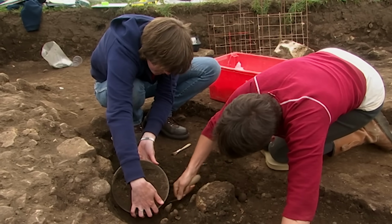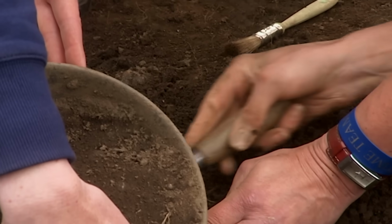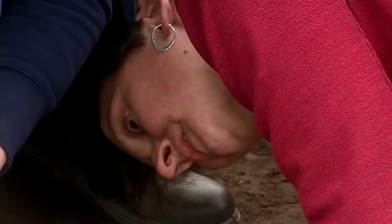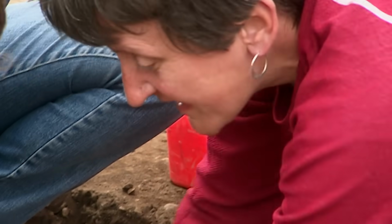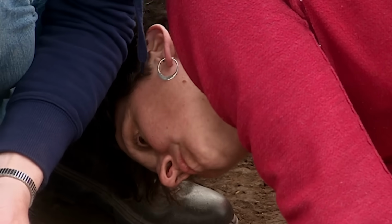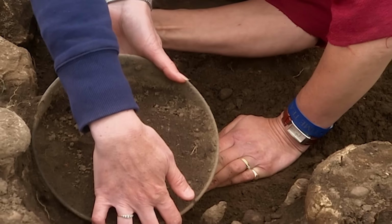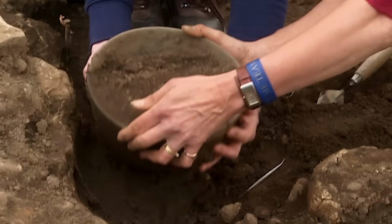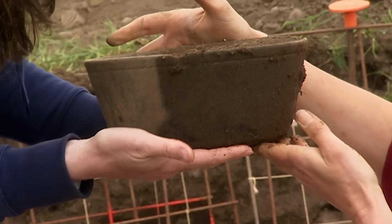We're ready to lift the second bowl. It looks almost perfect, and we're hoping it'll stay that way when we lift it. It's very hard up against some stones, isn't it? Yeah. I think they've been on top of the coffin and have slid off as it's rotted, to one side, which is why it's wedged up against that edge. Right, I'm just going to... Is that moving at all? Yes, it is. Oh, here we go. Oh, look at that. There's a crack down this side, but that's it otherwise. Oh, yes. Phew.